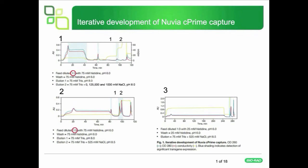Now, if you carefully compare the elution peak from panel 1 and panel 2, you don't see the split elution very clearly in panel 1. We're not sure what the reason for this is, but we decided to leave it for this purification process because it might become relevant down the road to somebody who's actually using this adenovirus serotype for further work.